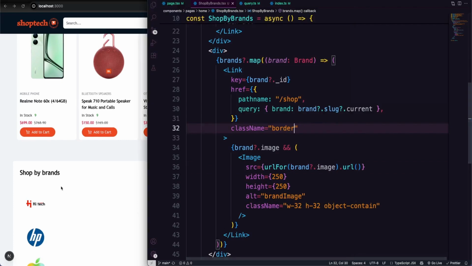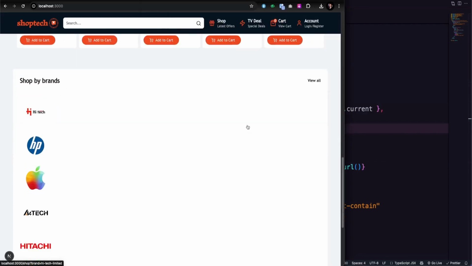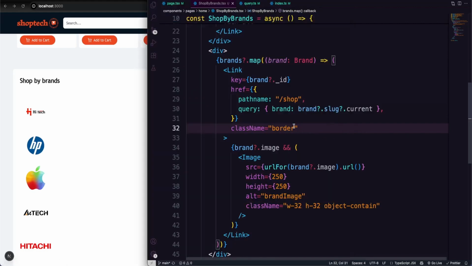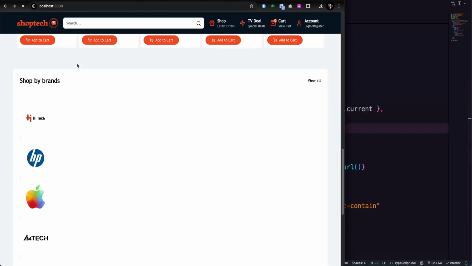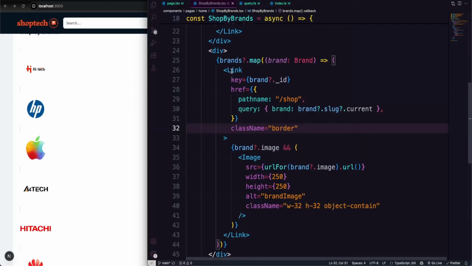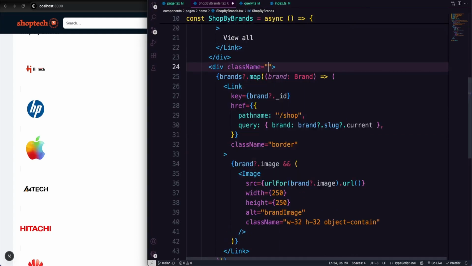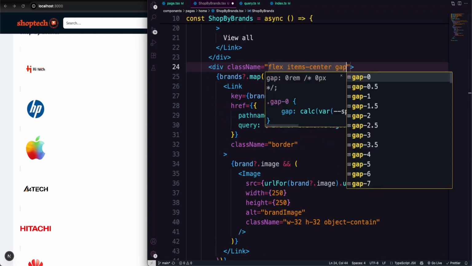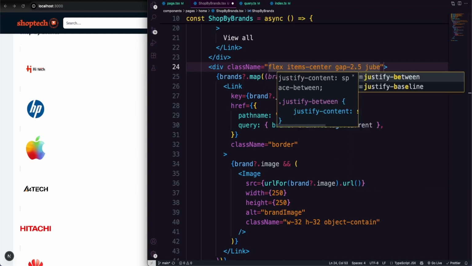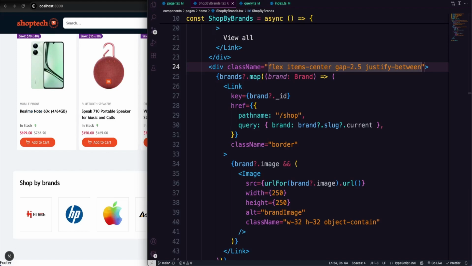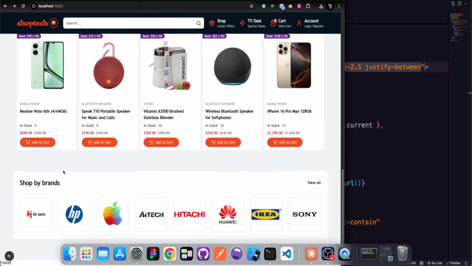And after putting the border, you can see right now, is it getting the border? Yeah, it will. Okay, I think I clicked on something. Yeah, there is the border. So first, over here on that top layer of the div, I want to make that one look better. Flex item should be center. I'm gonna provide a gap of 2.5, and then justify, I'm gonna make it between. Yeah, so now you can see altogether the brand property is just showcasing.